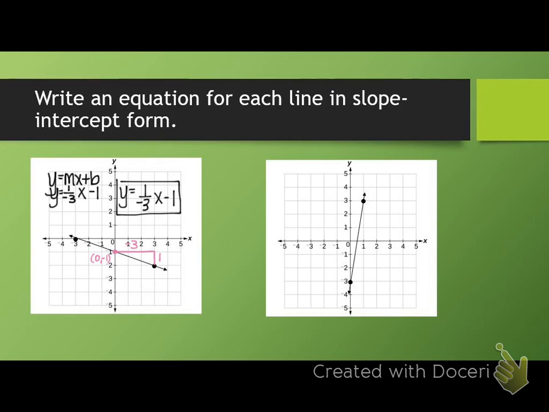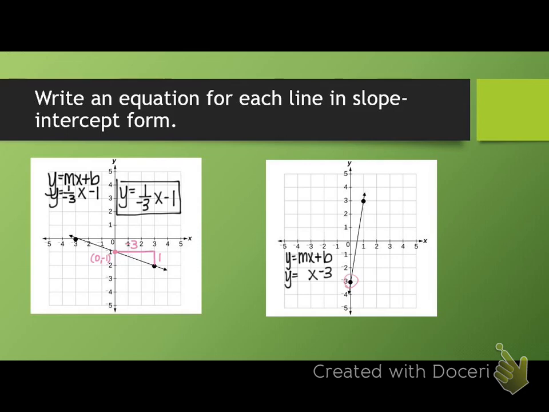All right, we know the formula for slope-intercept is what? y equals mx plus b. We've got to find the m and we've got to find the b. Which one do we find first? B. And what did you find it was? This time they plotted the y-intercept for us. So what was the b that we plugged in? Negative 3. Awesome.